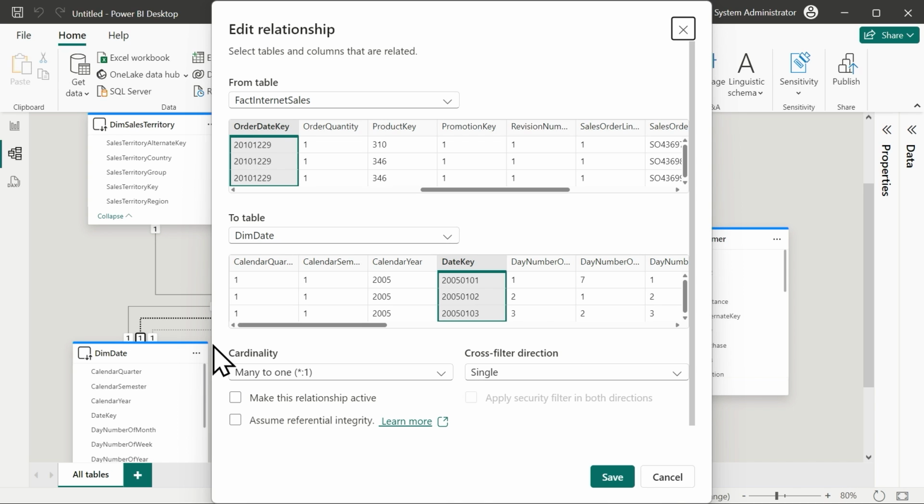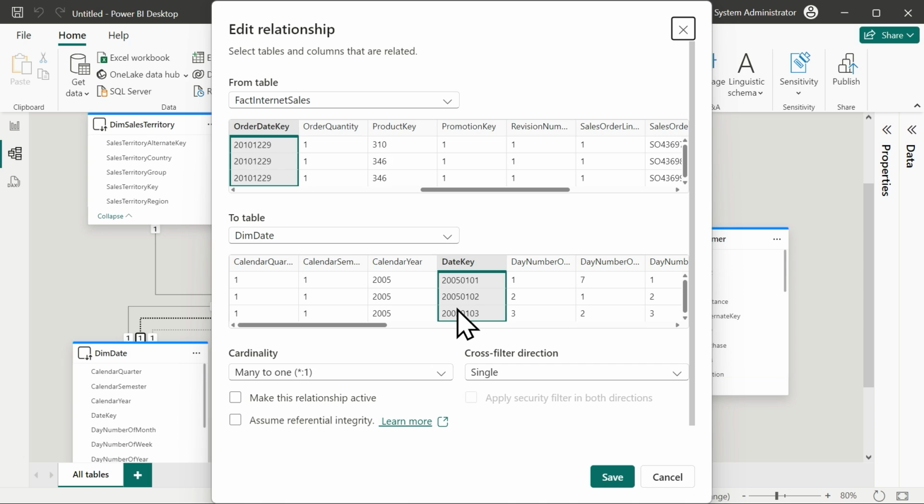So you can see the fact internet sales is up at top. So this is our first table, or our top table here. And this table has a field called order date key that has the foreign key. And then dim date has our primary key between the two.